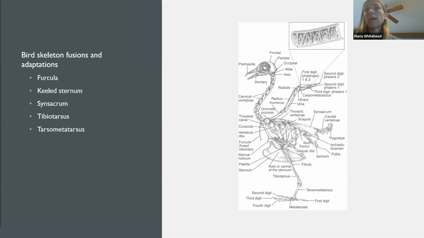There are several other fusions that we see in the body and in these limbs, including the carpometacarpus, the tibiotarsus, and the tarsometatarsus. All of these are a rearrangement of the bones that we typically see in vertebrate limbs.